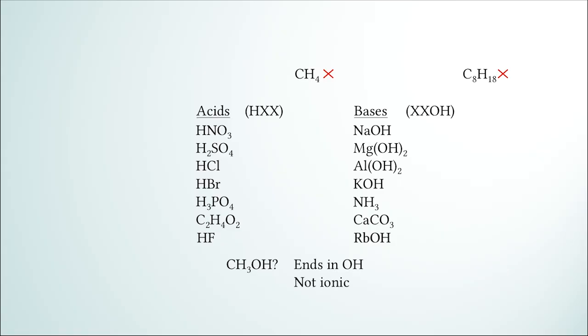It ends in an OH, but you need to realize that this is not an ionic compound, so it cannot contain ions. Remember, an ionic compound has to have at least one metal atom and one nonmetal atom, and this compound does not. So though this is a bit of an easier way to determine acids and bases, know that you need to understand the why behind what they are. Looking at how they behave in a chemical reaction is a better way to determine them.